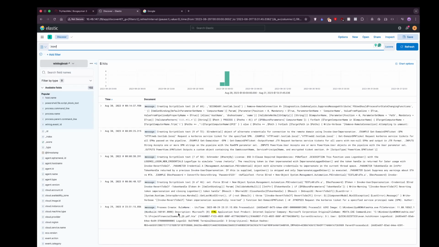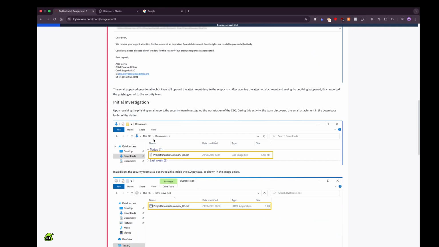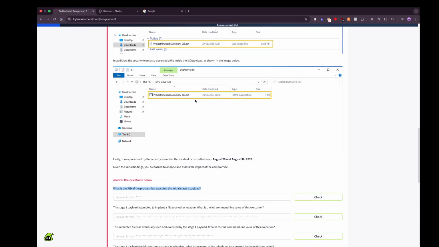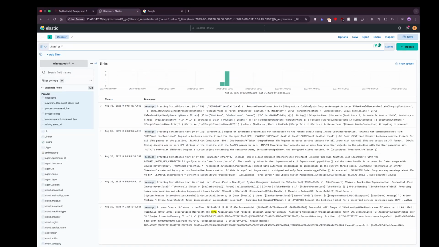So let's try to build a query here. Let's copy the file name. Do we have the file name anywhere? No. Project financial summary Q3. Use it.